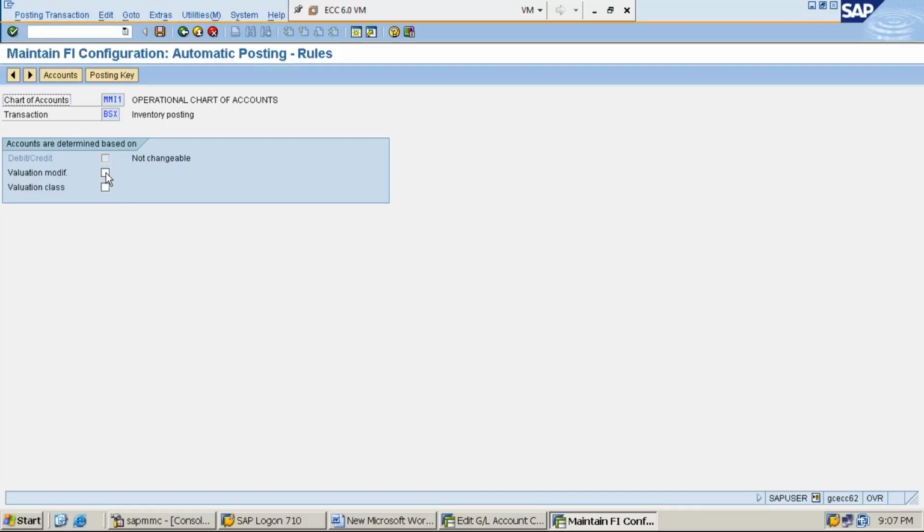Select the valuation modifier checkbox and the valuation class checkbox. Valuation modifier is nothing but company code.